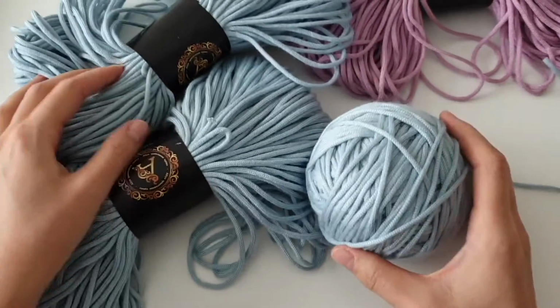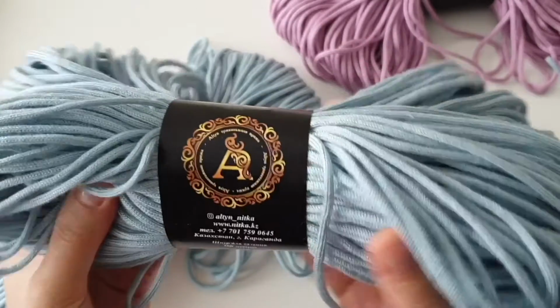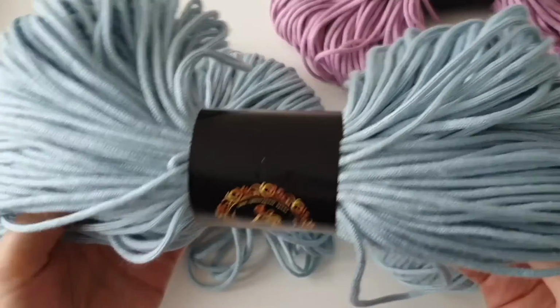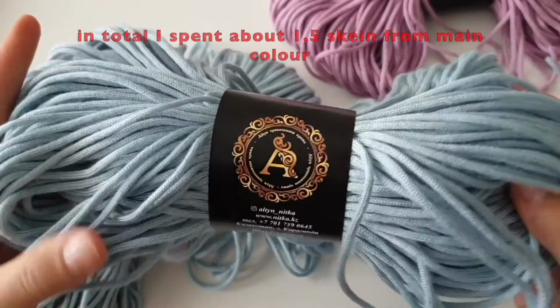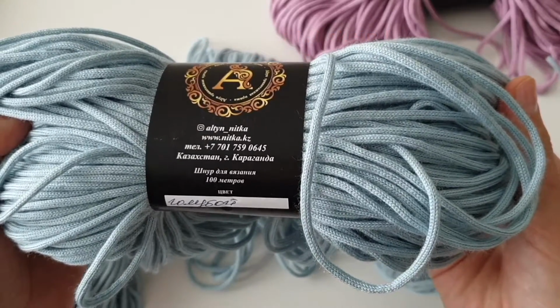Let me tell you about the cord that I used for work. It's an acrylic cord with a diameter of 3 mm. This cord is very soft and lighter than polyester cord. If you use polyester cord, you can reduce the number of stitches at the bottom and at the wall of the backpack. So, for work, I get 2 skeins as a main color.